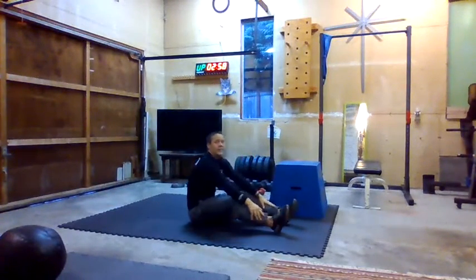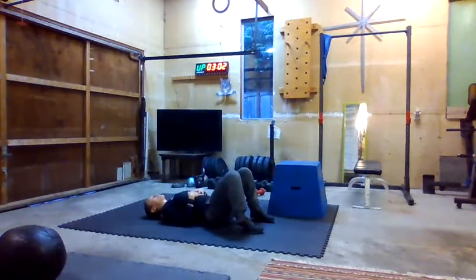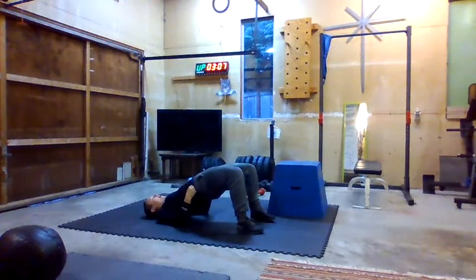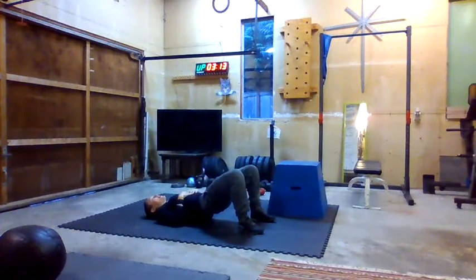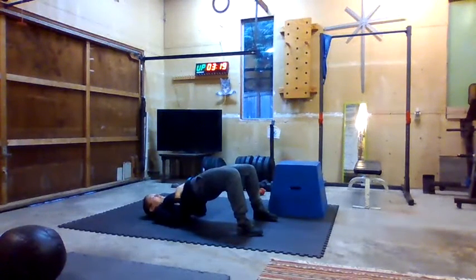All right. 3, 2, 1, and this time we're gonna go back to our glute bridge again. But this time we're not gonna hold, but we'll just do some reps of a nice big glute bridge, squeezing your glutes to get your hips up high, and then lowering one little vertebrae at a time back down to the ground. And then squeezing back up again.